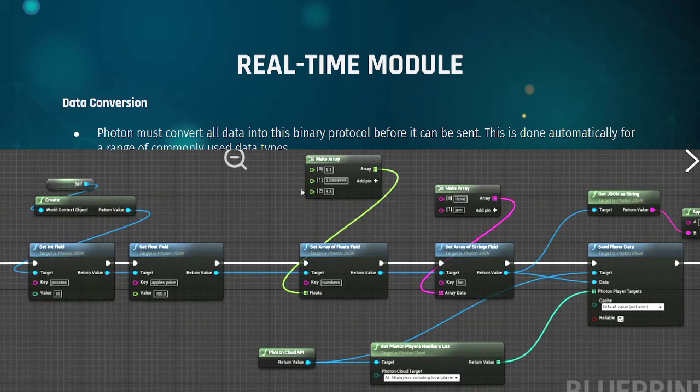For example, you can add an array and make a list of the people you want to receive the message, or you can select the default list of people, like all the players that are not me. And that way the message will be shorter in size. And you can choose if you want that operation to be reliable or not.